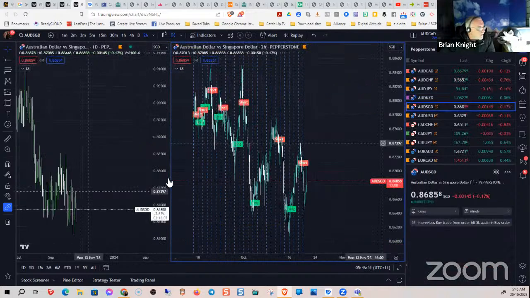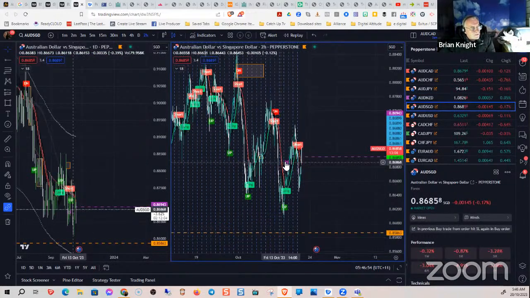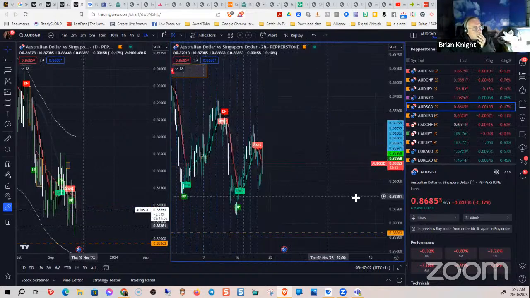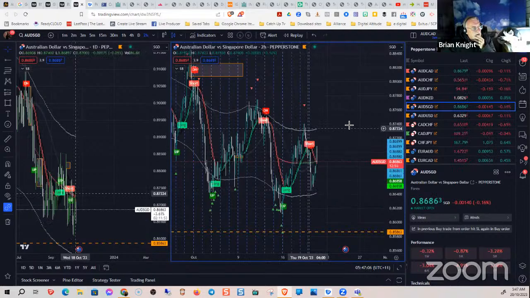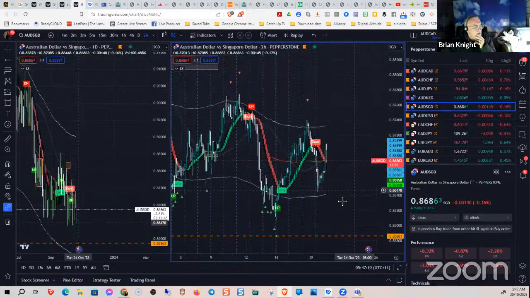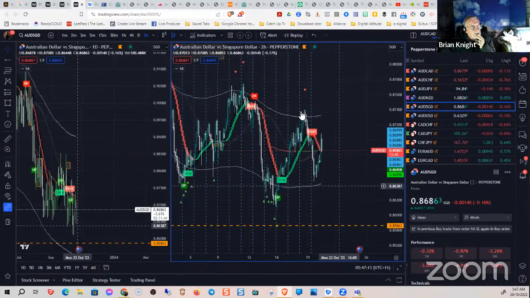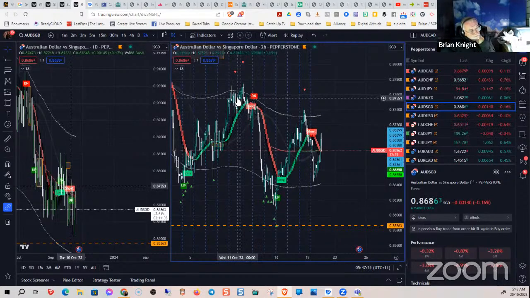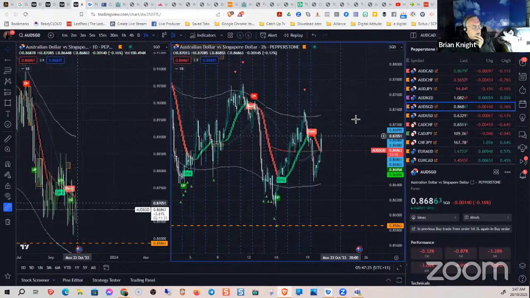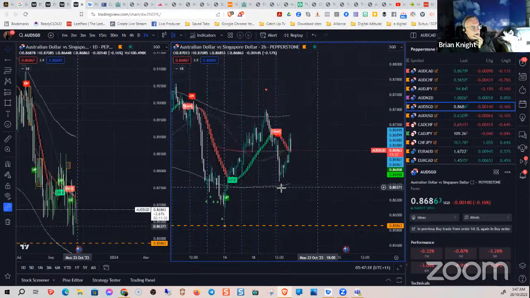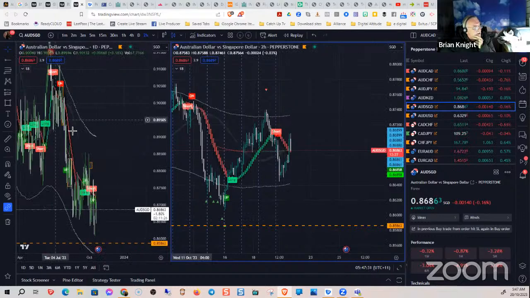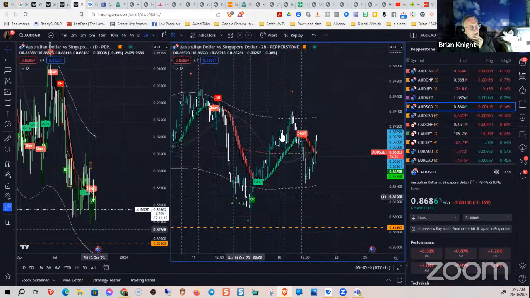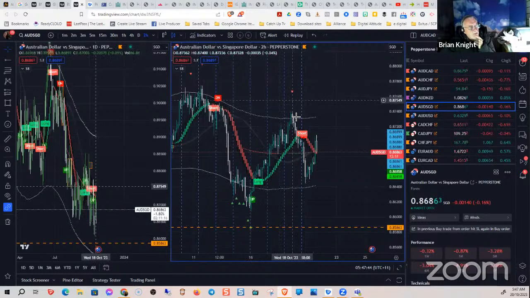AUDSGD. Again, pretty choppy. It's difficult to get rid of that. I think it comes down to the lesson I learned over the last 24 hours with that AUDCAD, that I actually placed the stop loss way too tight. So if I got into that sell and it came back, but even here, because this is more in a sell trend as such, if I got into that short there and I didn't get out, I should have with the long, but then getting back into this short.